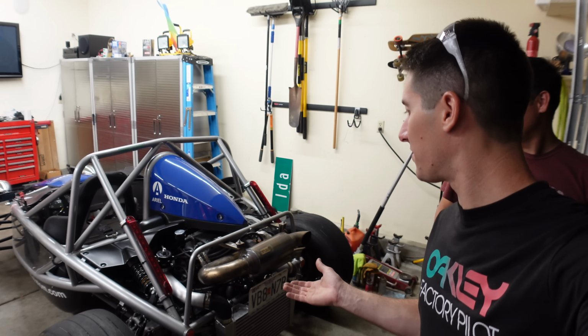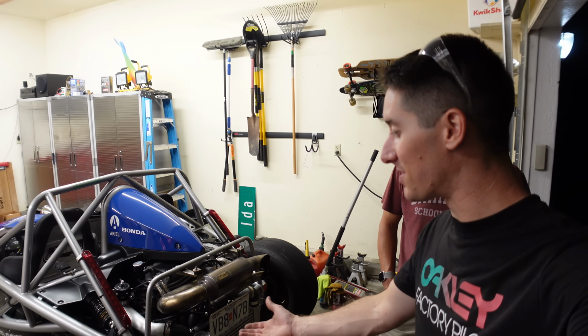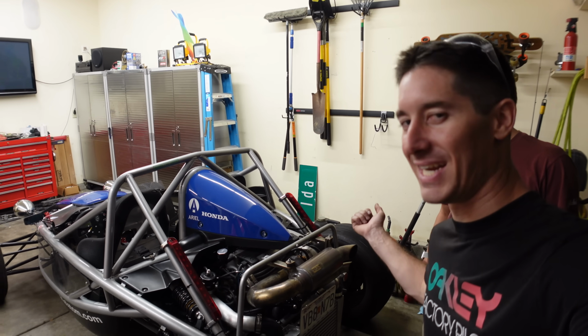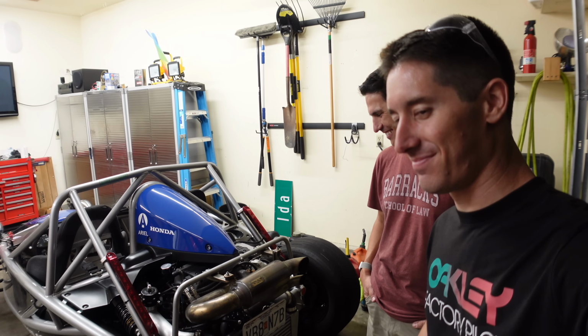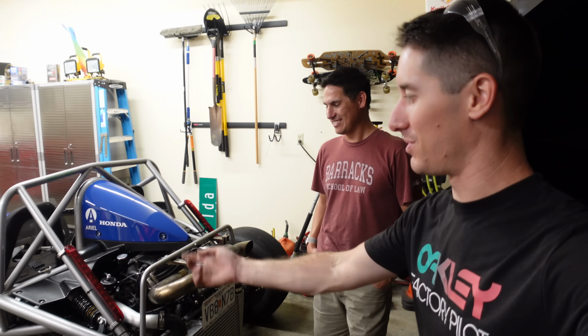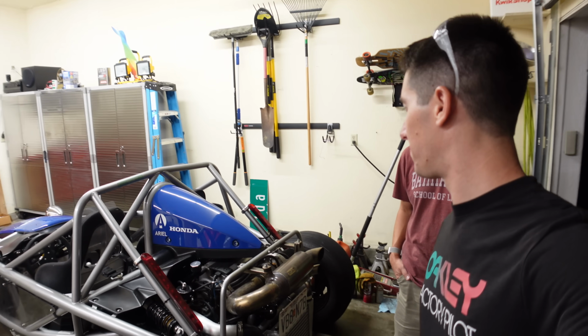The last thing, the one thing I was worried about at the track, was the axle breaking, and it didn't break. Instead, it popped out of the tripod, and Gabe and I couldn't get it shoved back in on the side of the road. We had like all of our weight in it trying to slam it in there, and it wouldn't work. So it will go right back in, but oh well. Huge shout out to Brian for getting us home. He grabbed a tow strap, and we just hooked onto it and towed it down the street. No big deal. We weren't that far, so it all worked out.